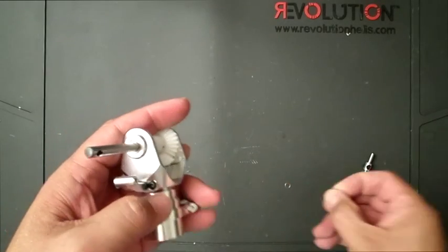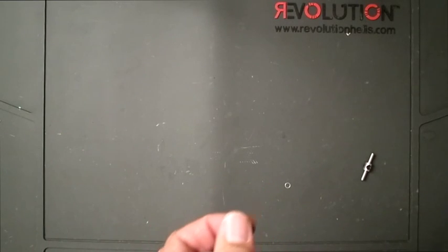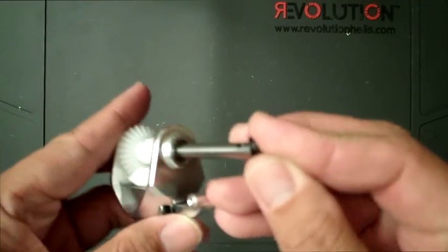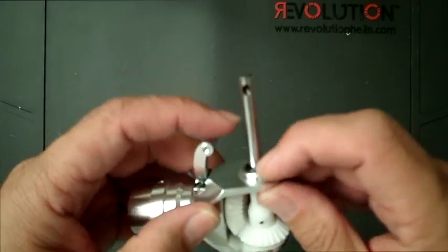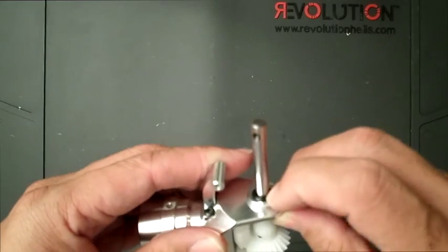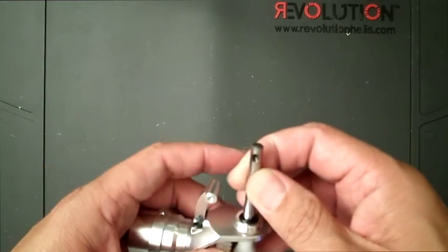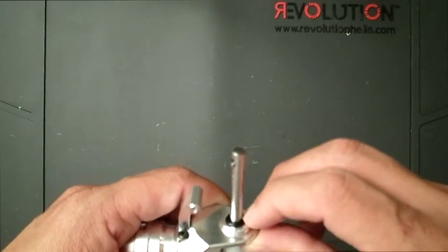The only thing left, which I don't think is in the manual, I don't remember seeing it, is this rubber O-ring. This rubber O-ring goes right here. This O-ring does a couple things. One, it keeps that bearing nice and clean and keeps the dust out. If you like to oil your tail shaft like I do, once every day before I fly, it keeps the gunk out of the bearings right here.